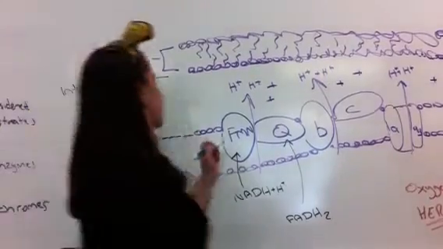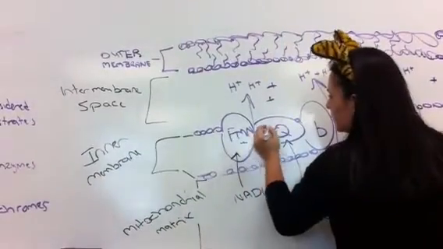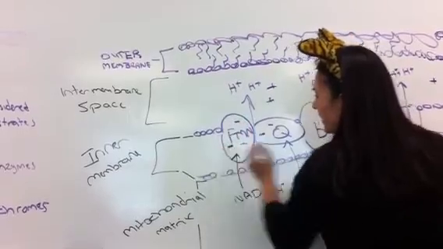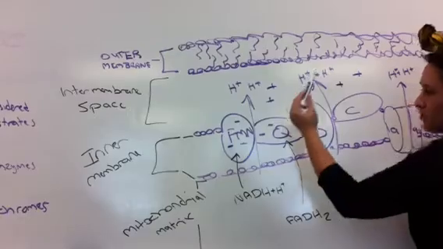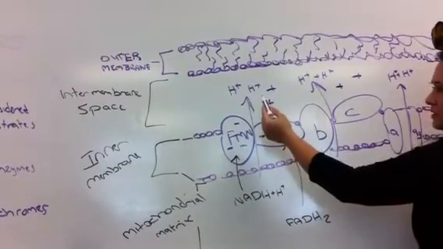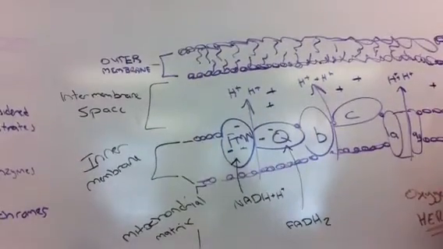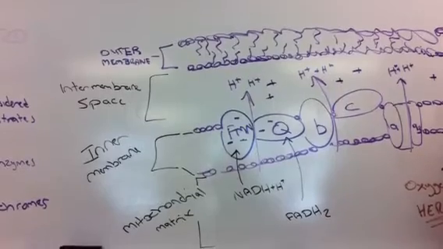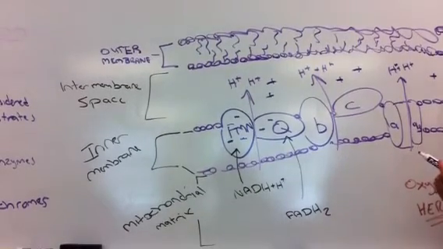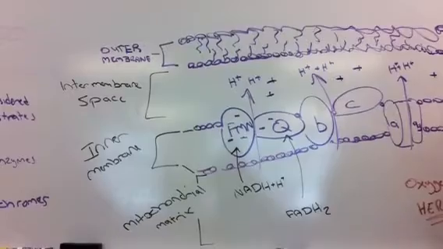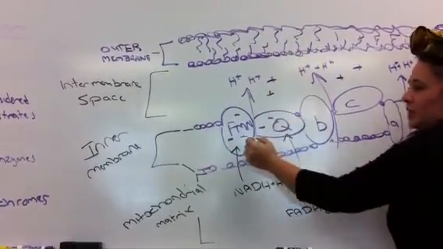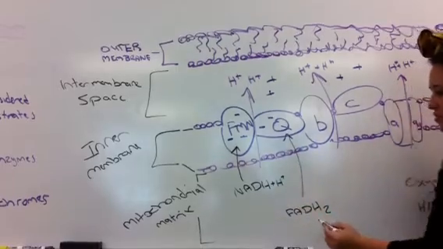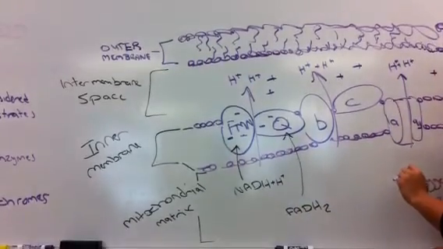Okay. So electrons are now hanging out in here in my little bubbles. So the bubbles hold on to the electrons and then pump the protons through. Does that make sense? Yes. Because if you take away an electron from hydrogen, you only have one proton left, because you have no neutrons. So the protons that we have left get pumped up. We keep the electrons here. Do the same thing with FADH2.